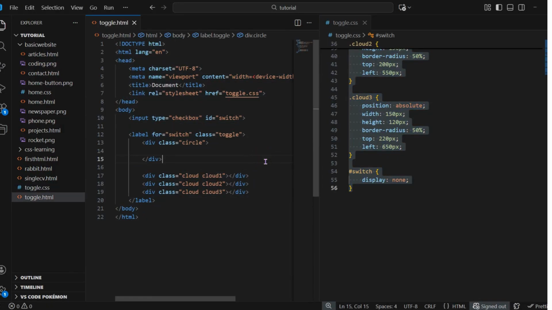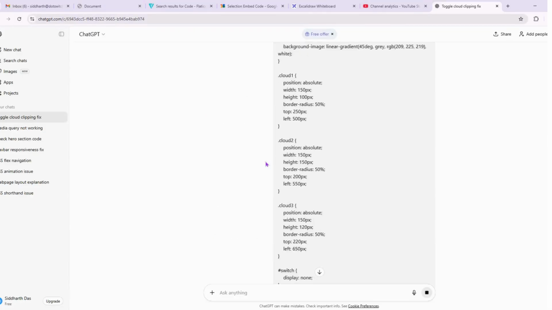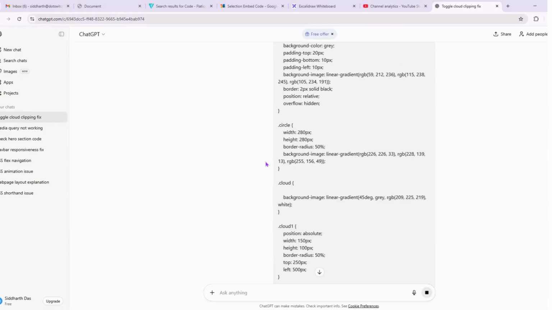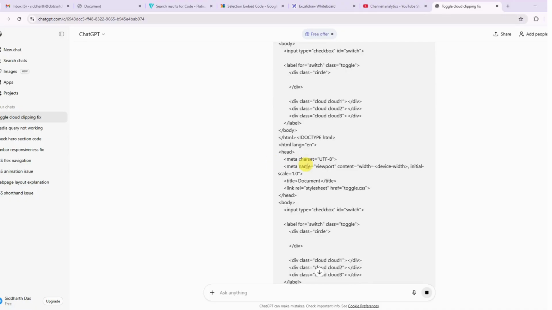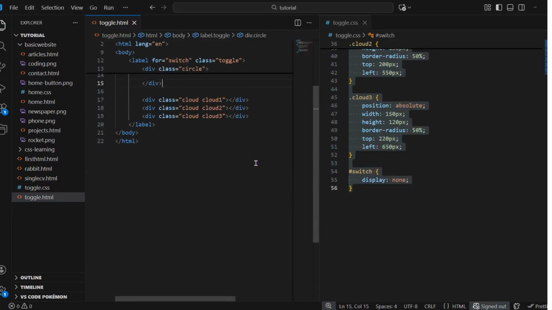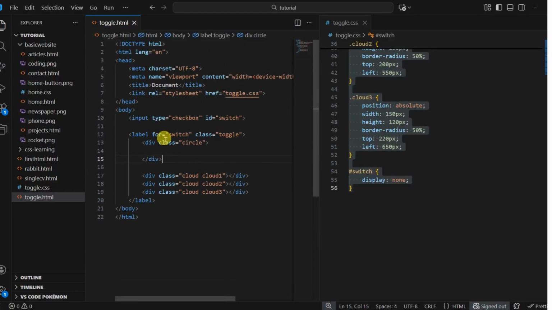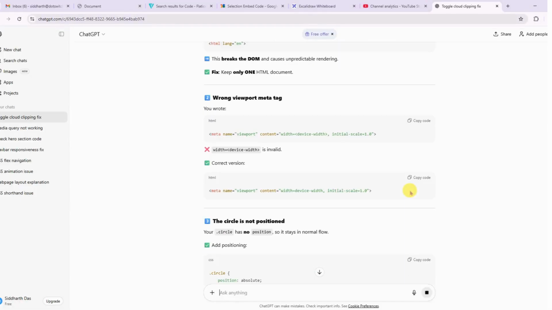Yeah, that's okay. HTML head body. Okay, fine.